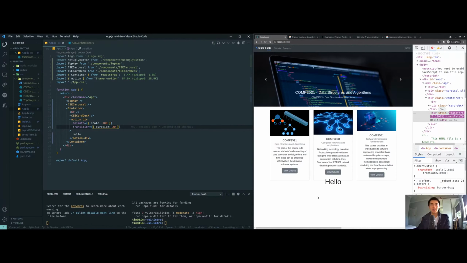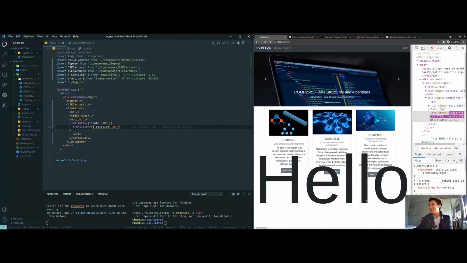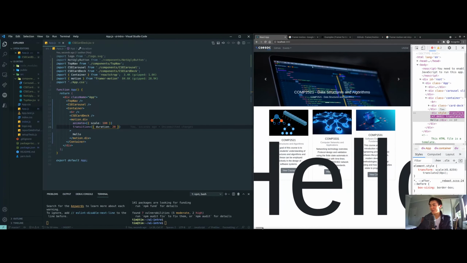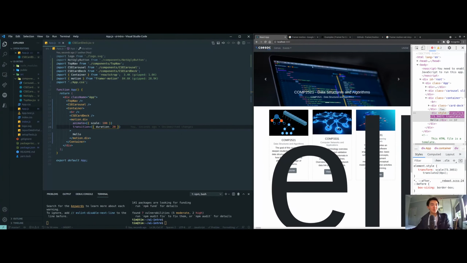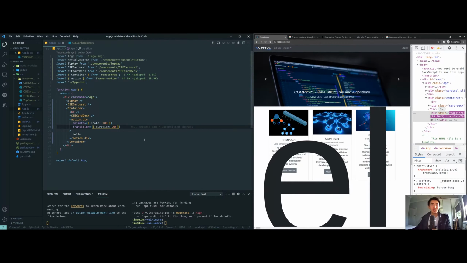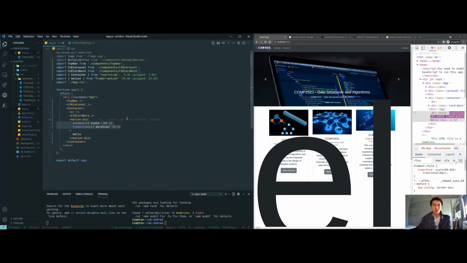Now over the next 20 seconds, this is going to grow to be massive, and eventually I think it's going to grow past the screen size. A bit of a ridiculous example, but you can see we did something kind of cool with just these 2 lines.